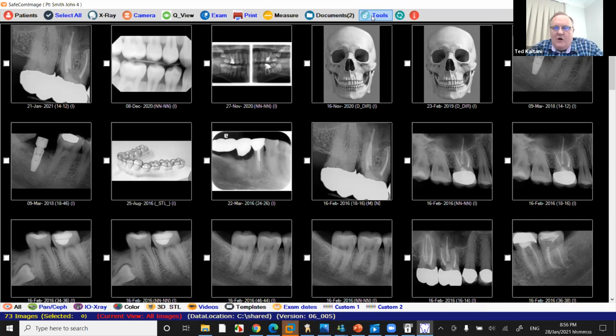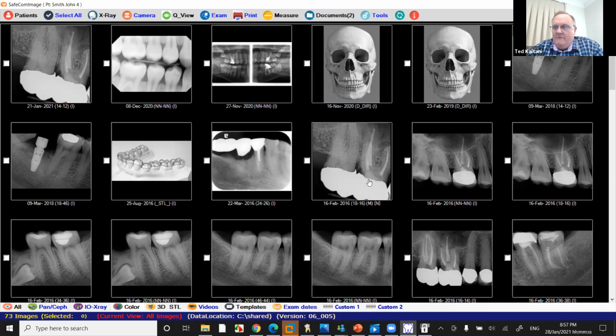When you're looking at imaging software, there is a lot of memory and CPU usage on the computer. So by adding fancier and bigger icons, we're taking processor time and memory from that computer. We're making your computer go slower just to make those icons look better. That's not our purpose. Our purpose is to make this picture look the best in any size, shape, or form you want, and give you the tools to diagnose quickly on multiple images with the least amount of memory and the least CPU time. SafeCom is known for performance.